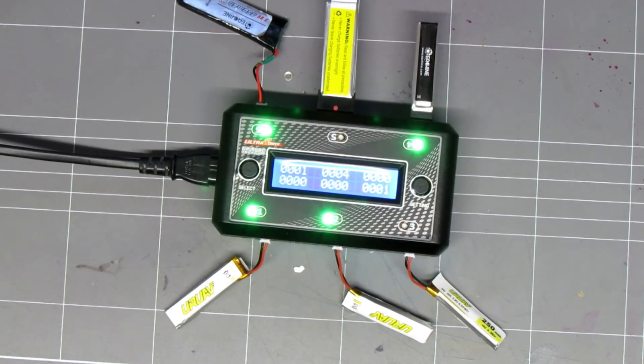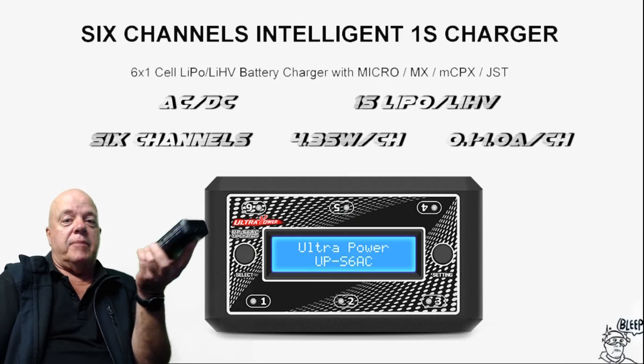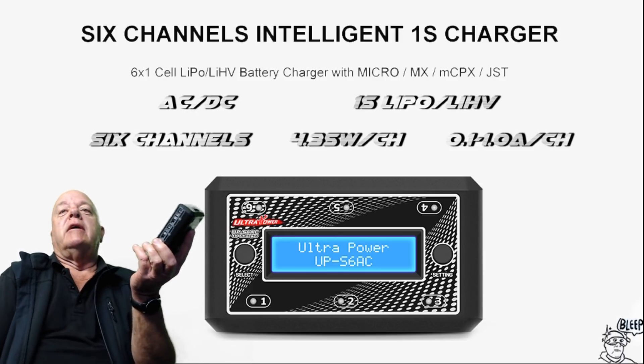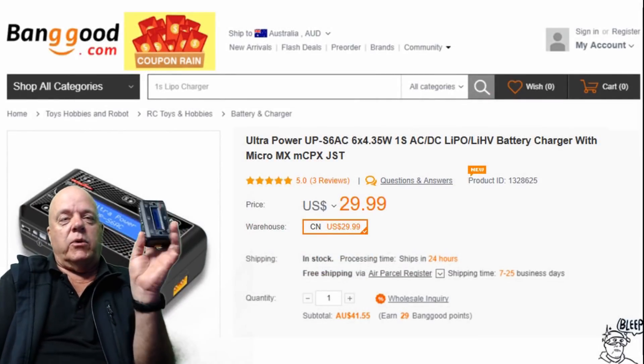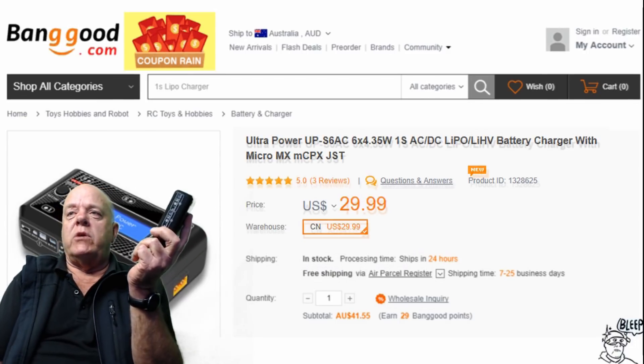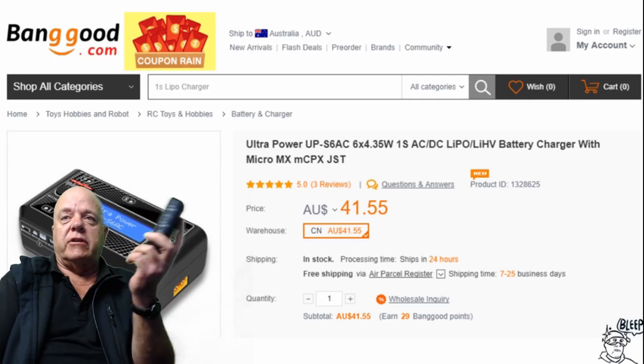So that's something the smaller ones won't do. Well that's the end of another 5 minute buy it or bin it review. I really liked it. I'm not going to chuck this in the bin. I thought it was pretty good value. US $29 bucks and Aussie it's around $41 Australian as you can see on the screen.